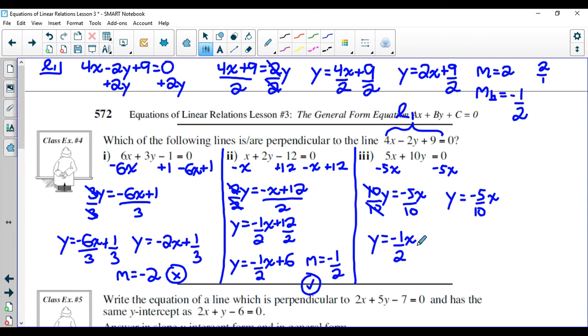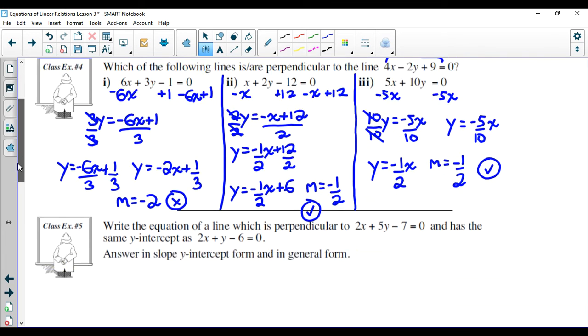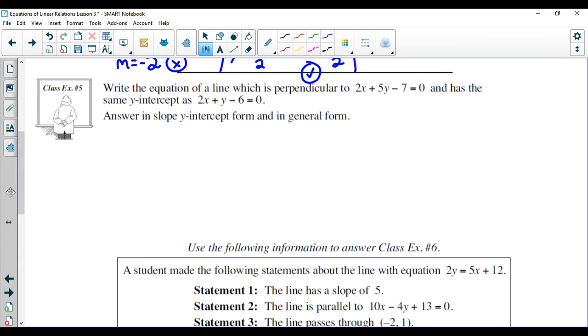Now, I should point out that even though it doesn't look like it, this actually is in the form y equals mx plus b. It's just that the y-intercept is nothing. There is no b term. Therefore, the y-intercept of the graph would be at the origin. Okay, so the slope here would just be m is equal to -1/2. And let's check. Is this slope the negative reciprocal of the line that we started off with? Yes, it is, because the negative reciprocal of the perpendicular slope would be -1/2. So this guy is perpendicular.